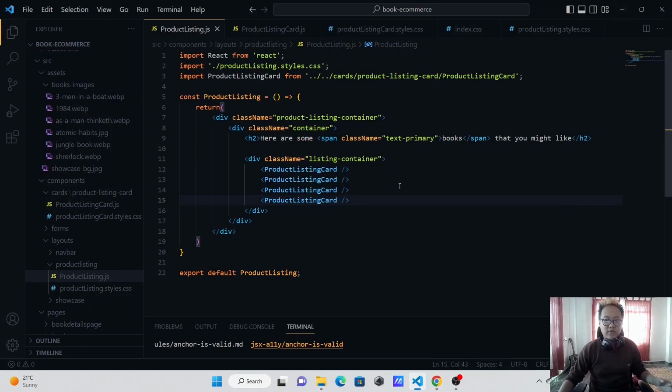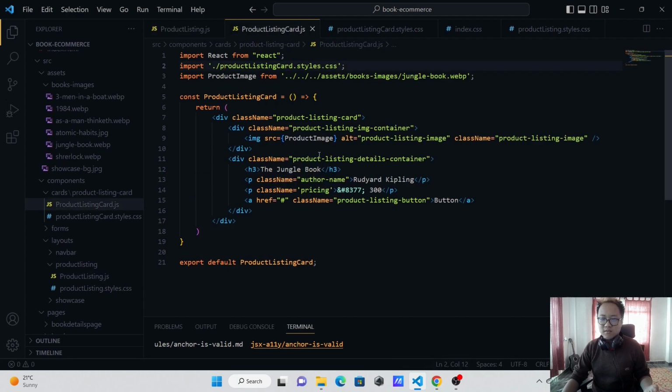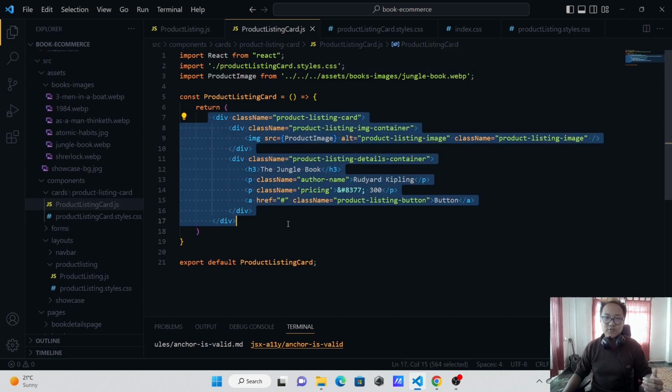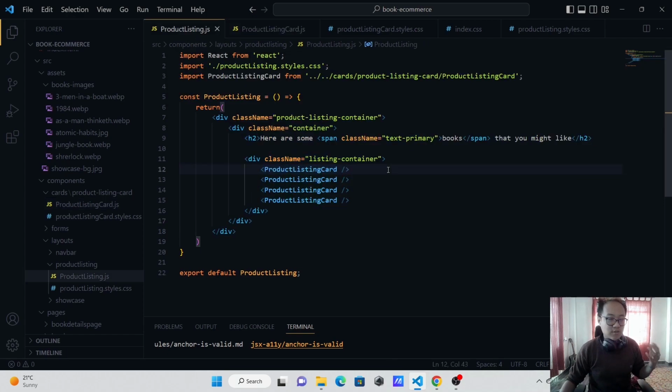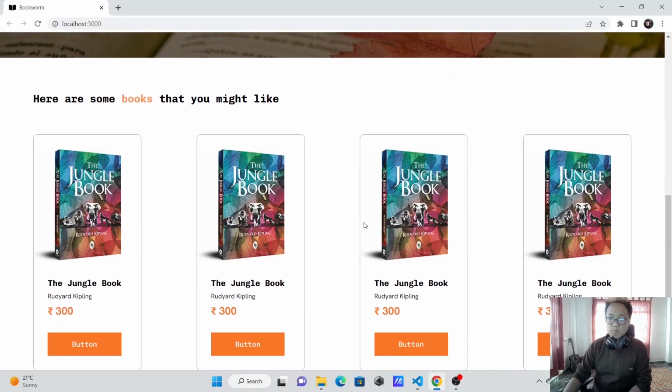Just a few minutes before, we had this entire length of code right here in this file, right? But once you simplify it with components, you won't have to write big lines of code. You can just do it with a simple line. Obviously this code will be saved over here, but you don't have to copy and paste 4 of these sections. You can just create it as a component and use that component anywhere, right? And this is the beauty of React. Now our product listing section for the home page is also done.